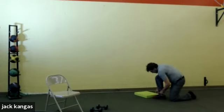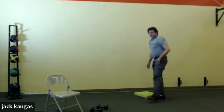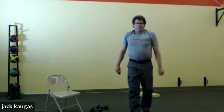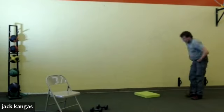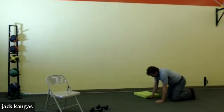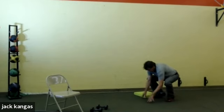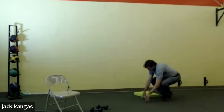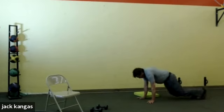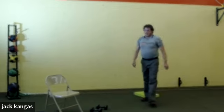Keep going. Nice and slow, take breaks. So keep moving. You're still going to frogger, and I'm not coming all the way up. I'm just staying down in the frogger position. Sorry, I came up to look at the camera. So I'm down all fours. Step down. And I step back and I take a break. Jump is hard because you have to get your hips out of the way, but it's possible. Okay, walk that off, walk that off.